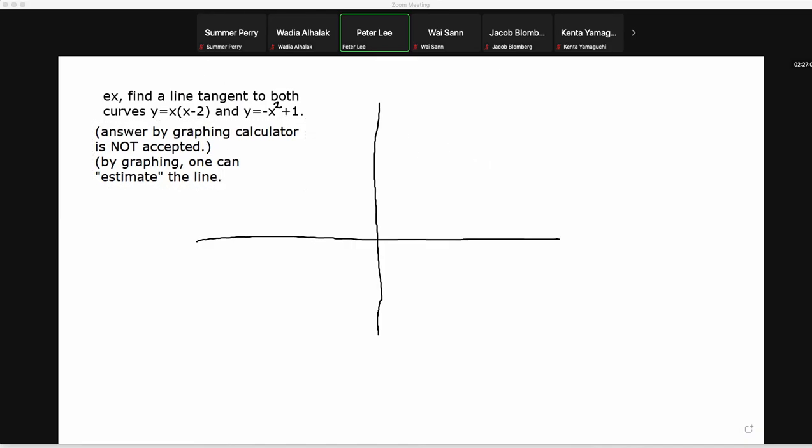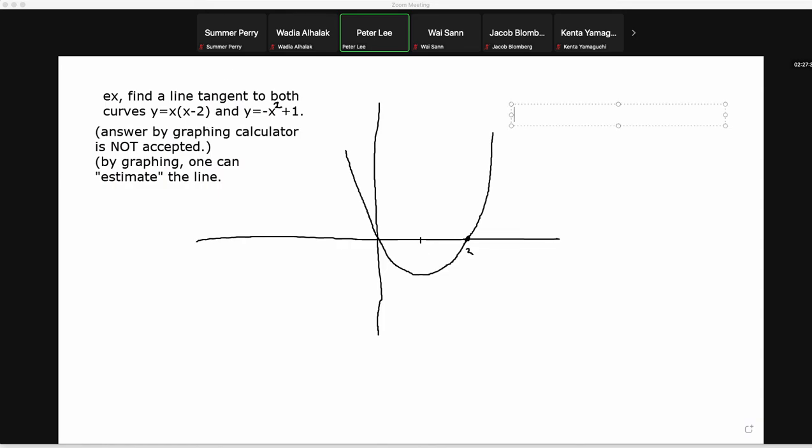This is the problem here. y equals x times x minus 2. The graph looks like this. This is 2 here, and this is 1 here, and let's say the graph looks like this, roughly. This is just a sketch to help us understand the problem. Again, this graphing is not to get to the answer. The graph is going to help us understand the problem. Is that clear? I always stress this.